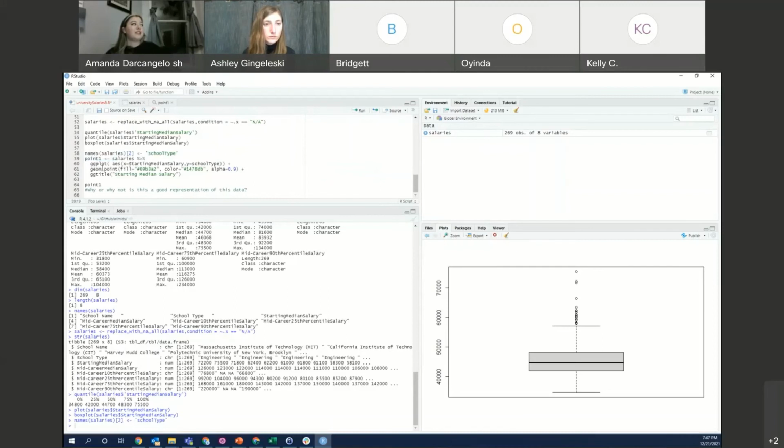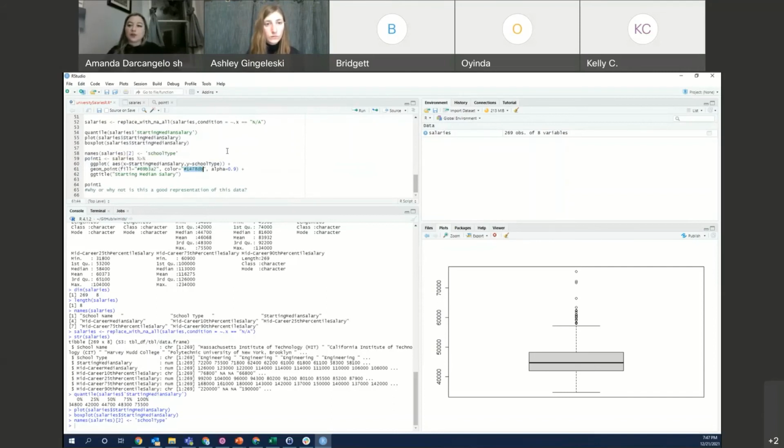So with salaries, we're going to create a plot of X equals starting median salary, Y equals school type. And we're going to create a point on that plot with a fill whose color is this, with a color of that.